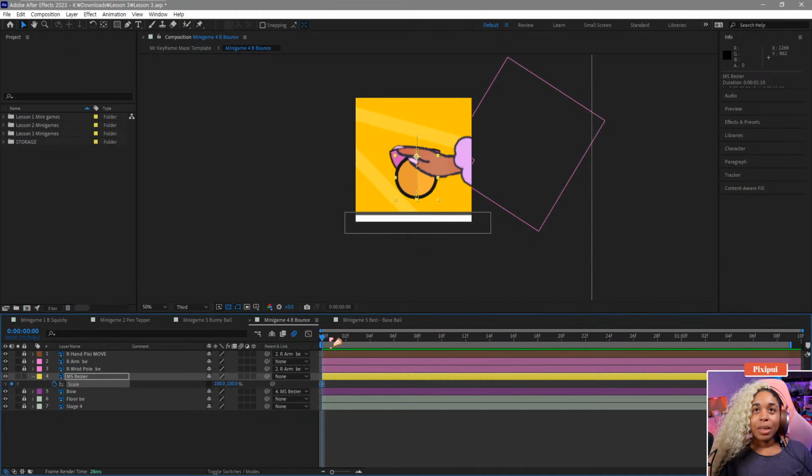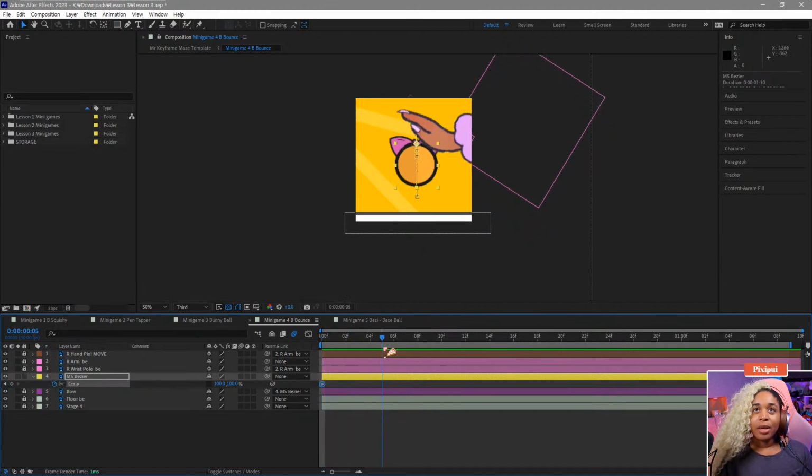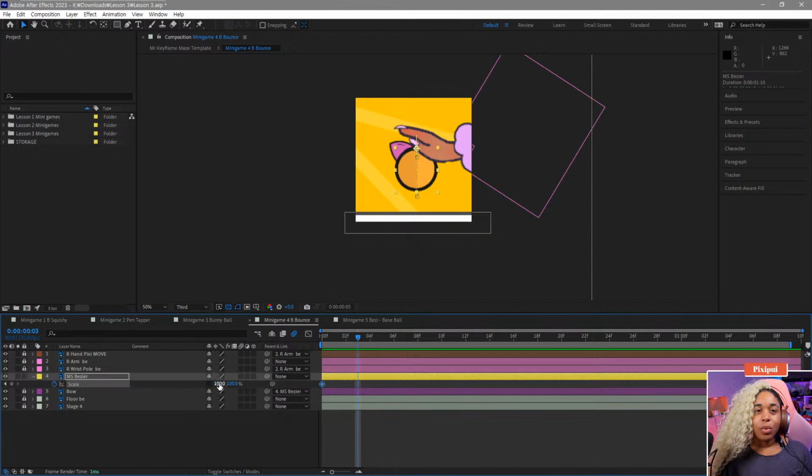So Miss Bezier's here. Let's put a keyframe here. She'd probably stretch towards this. If you've ever tapped a ball before, you'll know what's supposed to happen. It kind of comes back up once it reacts to the floor. And then when you push it down, it might squash, depending on how soft the ball is. It will hit the floor. It's going to squash more, depending on how soft the ball is. And then it will stretch to come back up to reach the hand.